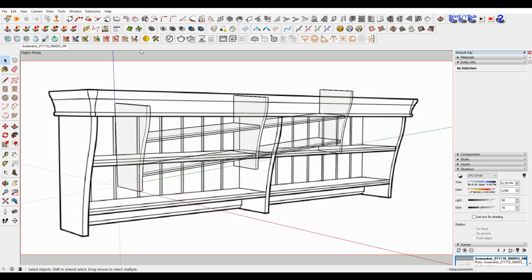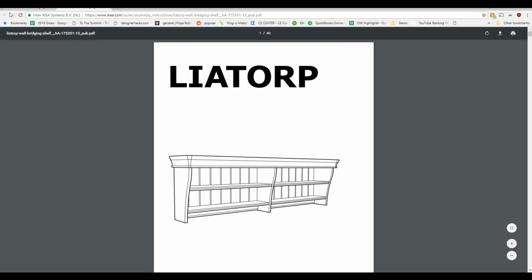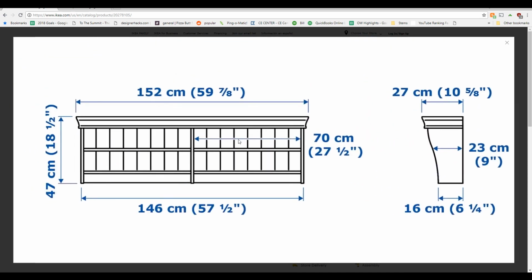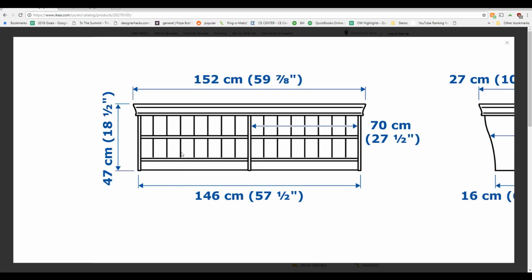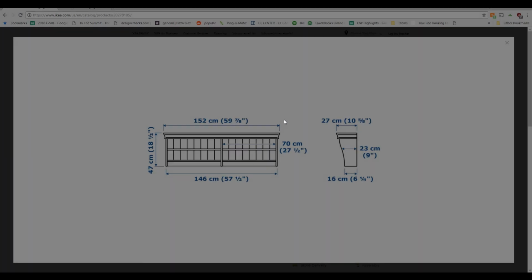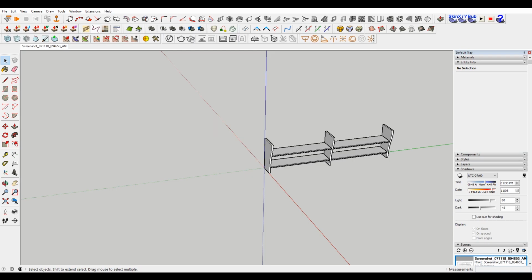So there's our shape, and then just double click up here in the scene to get back to it. Now this shape here can be a little bit problematic, and the reason for that is I'm not exactly sure what the profile is. So this is where that original shape will come into play. If I click on this image, it'll bring me this, and then I can also zoom in. I'm just going to hit print screen to get that shape. Windows print screen. Okay, so in the screenshots folder, we now have that. So let's go and drag this into our model.